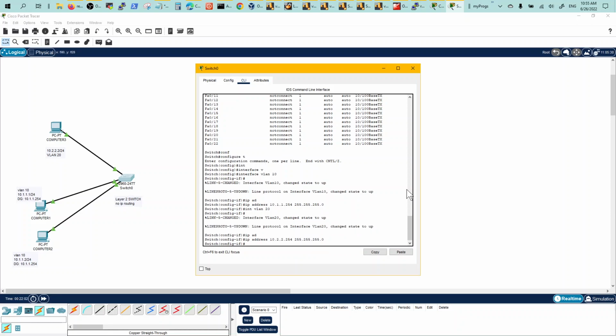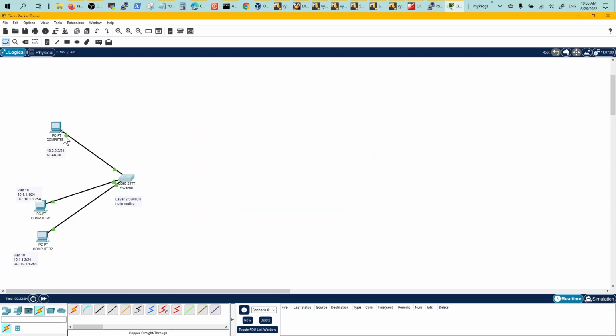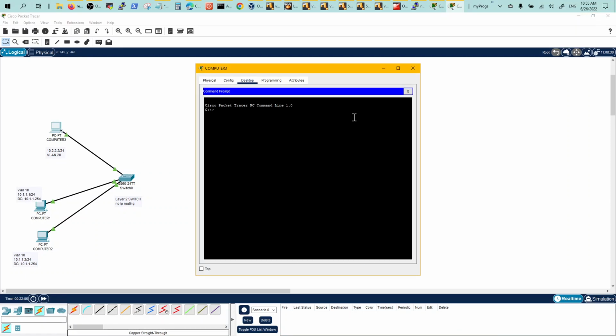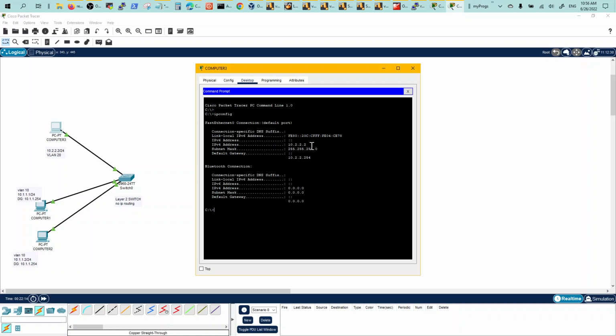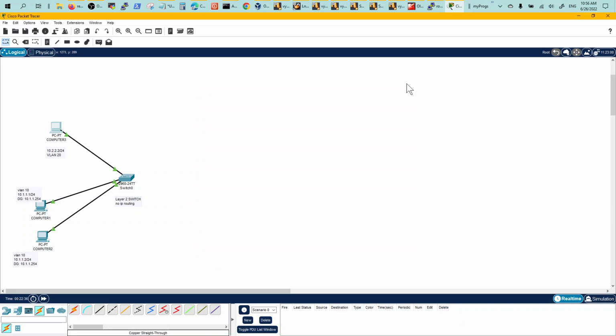you have the default gateways on the layer 2 switch, but you would not be able to talk to other VLANs. So you are on 10.2.2, you're trying to reach 10.1.1. You won't be able to reach it because the layer 2 switch is not going to route, even though you have the 2 logical interfaces, 10.1.1.254 and 10.2.2.254, configured here. So to route this, we're going to need an L3 switch.